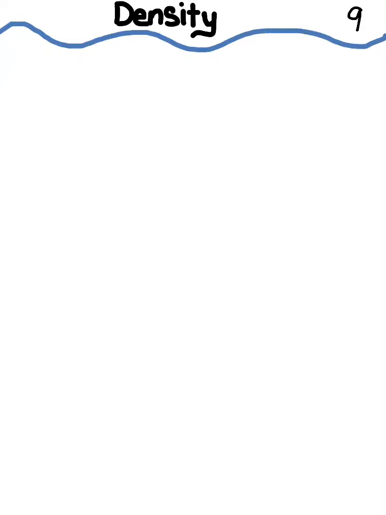Okay, these are your density notes. I think they are on page 9 in your journal. Double check with the board to make sure. And don't forget to leave a space, about 3 lines, at the bottom of your paper so that you can write your summary at the end.